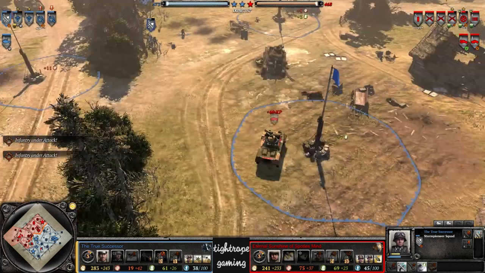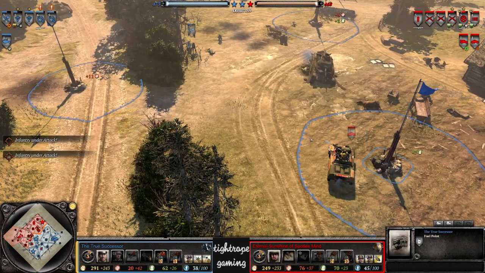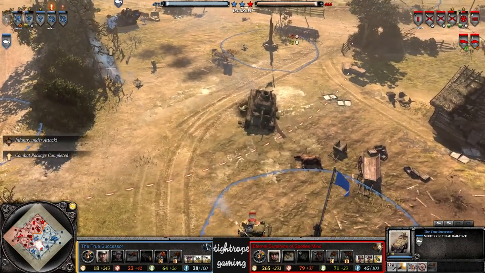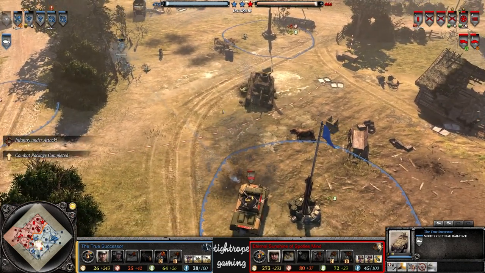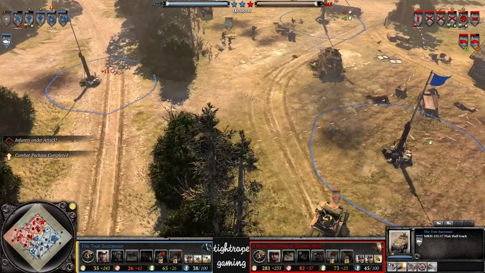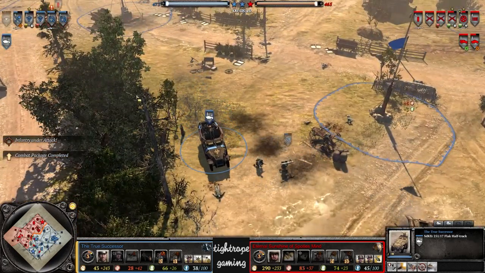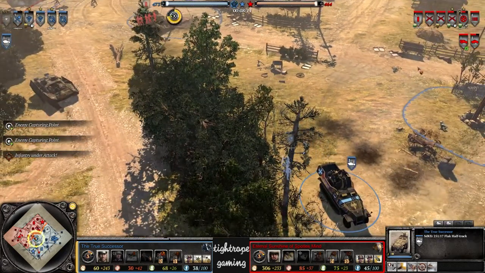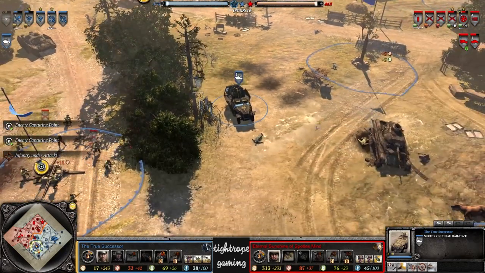Interrupted. Now the M20 doing some nice work. The flak half track. Okay, pops the Shrek upgrade. Gets a decent connection. Getting next for the True Successor, which makes sense. You would be expecting the US player to probably go.